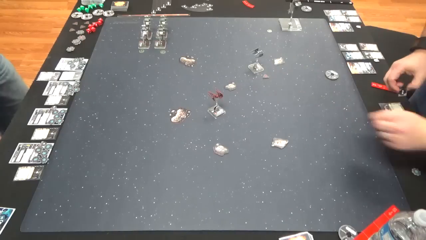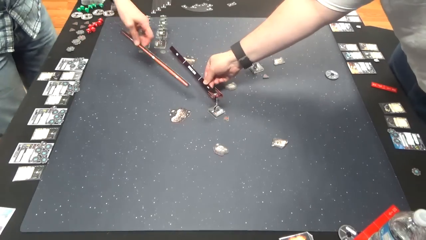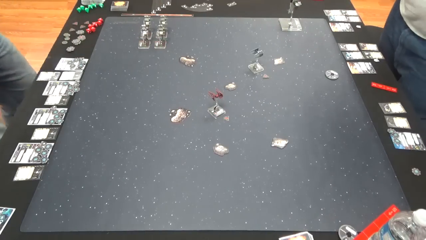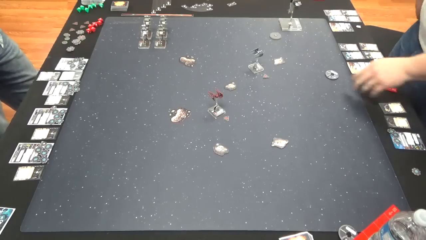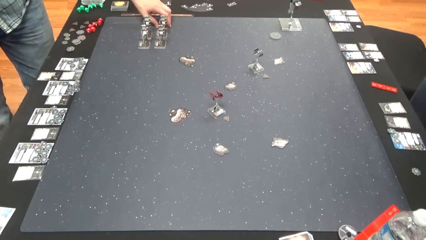And turn 1 is all about positioning myself to attack turn 2. I'm not too worried about the stress because there's enough green dial on an interceptor that I know I can shred it next turn. I just wanted to set myself up for the turn 2 attack and hopefully be outside of their front arcs.